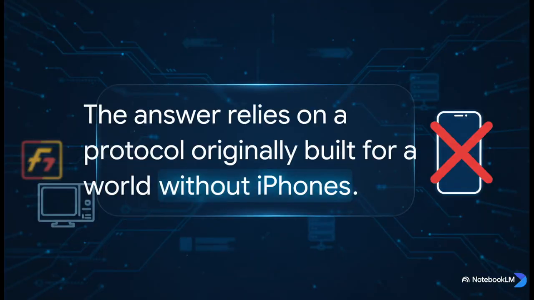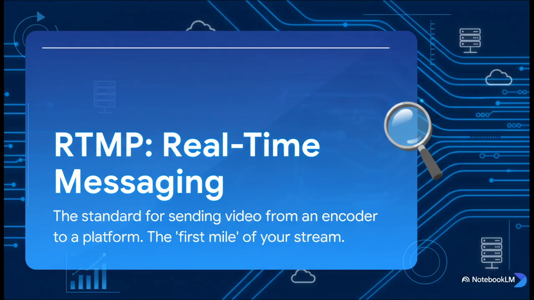And here's the really surprising part. The protocol that still kicks off most professional streams today was actually created for a totally different era of the internet. We're talking about a time dominated by Adobe Flash, way before the first iPhone was even a thing. And that protocol is RTMP, which stands for Real-Time Messaging Protocol.